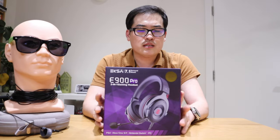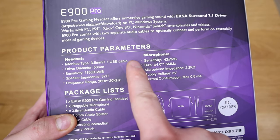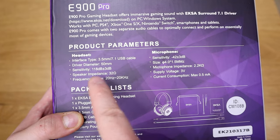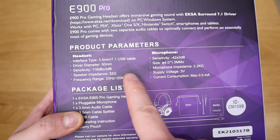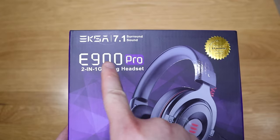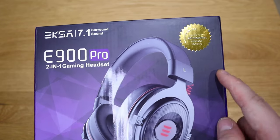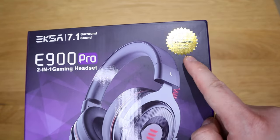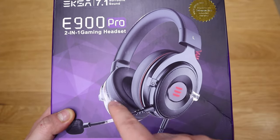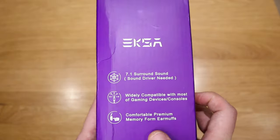headphones. But before that, this has features like, for example, a driving diameter of 50 millimeters and a sensitivity level of 118 dB. That's quite high actually. And the frequency range of 20 Hertz. We could go on with all the details, but one thing that really stands out to my eyes is the 7.1 surround sound system. So I'm very excited to try out the Pro model of the E900 by EKSA, and it also has a 24 months extended warranty as well. So enough said, let's get into the unboxing.